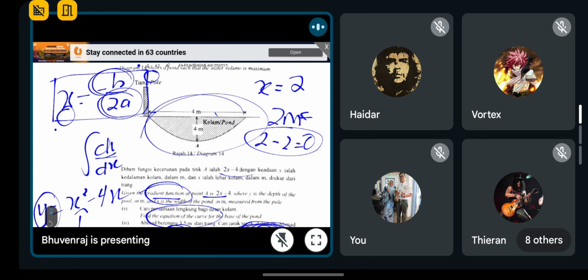Yes, of course you can. Maths formula boleh guna dalam AddMaths. Tapi AddMaths formula tak boleh guna dalam Maths. That is the concept. Okay, because AddMaths is higher level, so you can use the Maths formula inside AddMaths. Okay, so can you guys tell me what is the new equation now? Apa persamaan baru sekarang? You have to write out the final answer for your new equation.